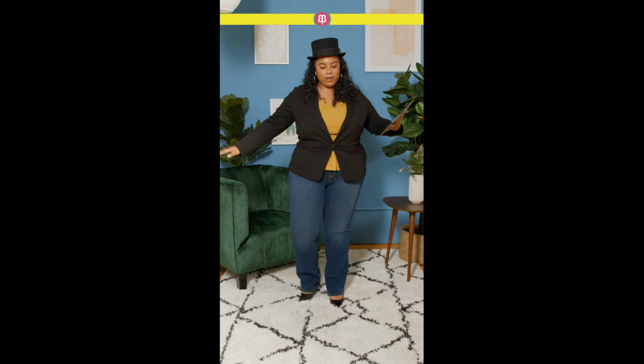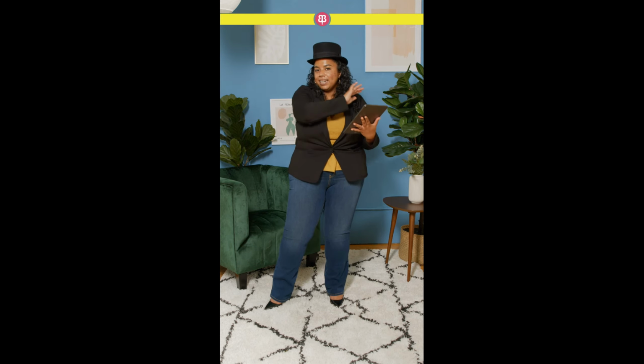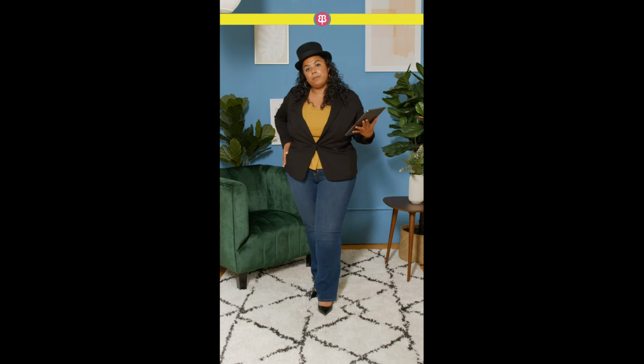So I am back in our Transcendent blazer. Promise you we'd bring it back. I am wearing the 1X. And just remembering, it's just so nice and comfortable, and it has so much stretch. It has a 4-way stretch Ponte with it, and it just feels like it can do a lot of things without having to worry about how it's looking. I really do enjoy the way that it feels frame flattering for myself.